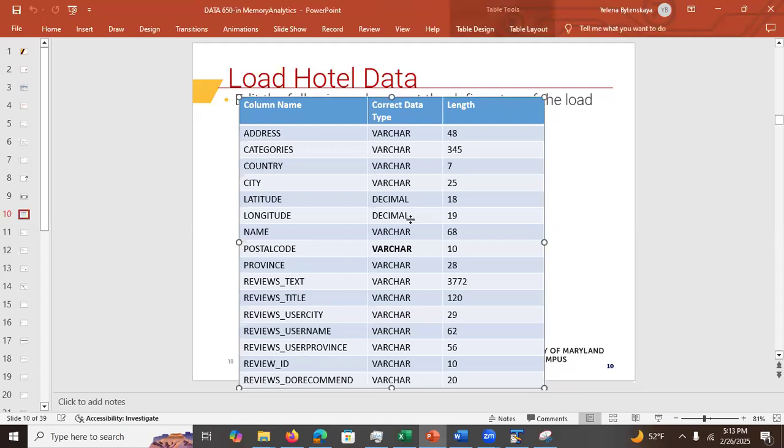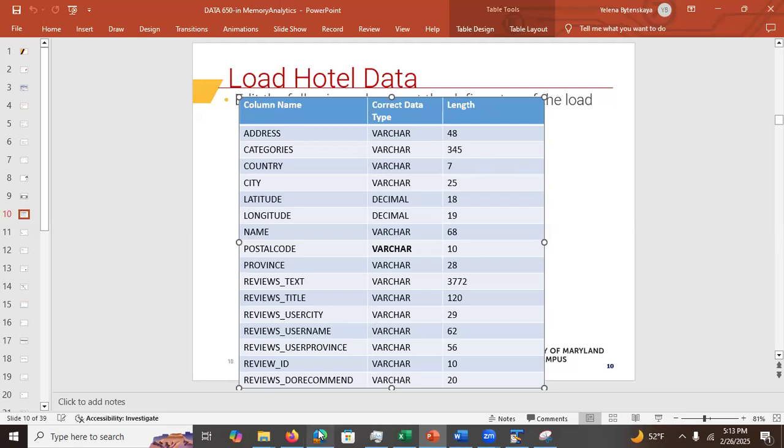If you load the data, you would need to make these changes to the lengths, because when you load data, DB2 tries to guess what the field width is, and it's looking at the first certain number of records to do that, but it was not guessing it correctly, so I put this together for you. I figured it out on your behalf, and you have this little cheat sheet. I'm going to give you a copy of the data, but if you want to follow along with the SQL part, you can upload the data and follow this to make some changes, right?